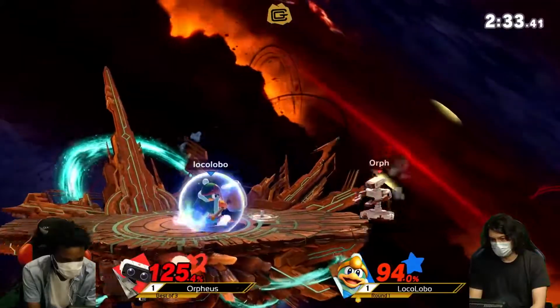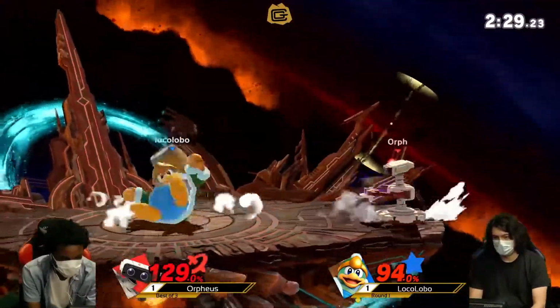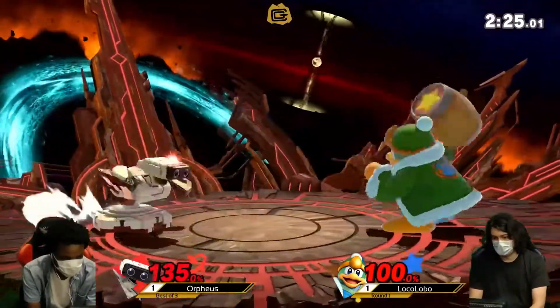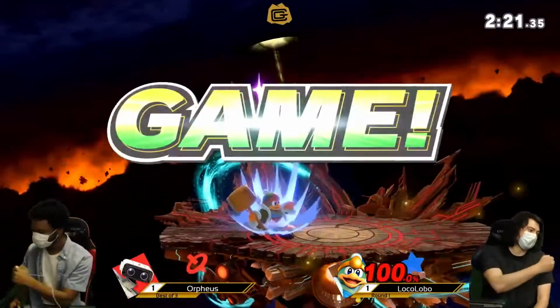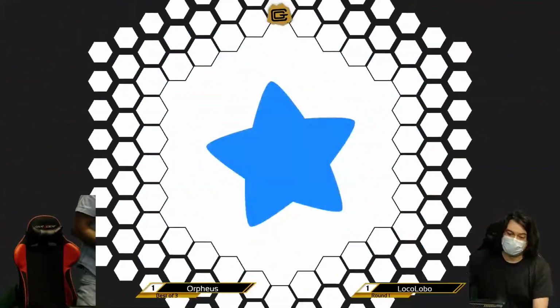Oh, just drop shield, gets hit by that Gordo. Looking real close. Very close here. One solid conversion is gonna do it for both players. Wow, the gyro saves him. Wow, off the top. Yep. And LocoLobo with the reverse 2-0 here. Looking very solid for that game three.